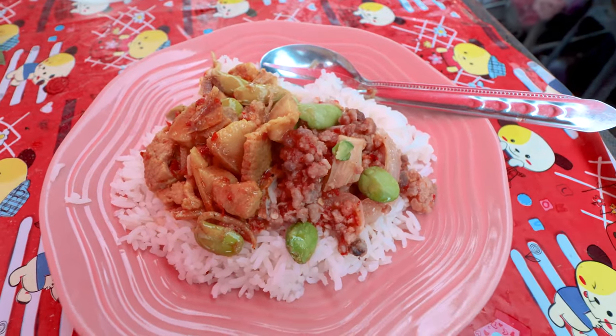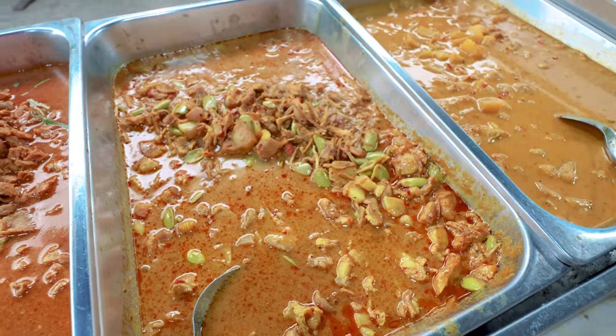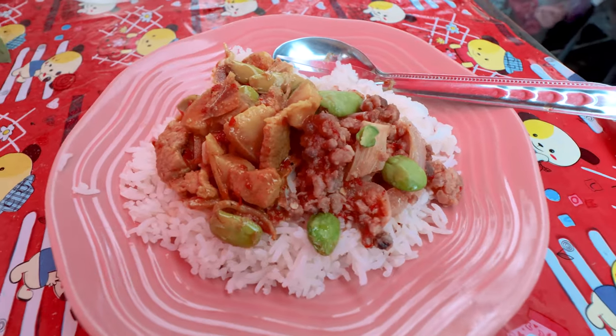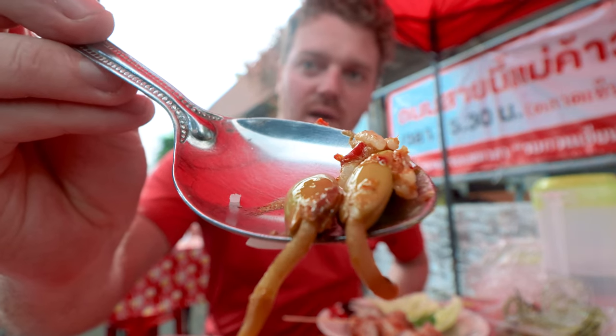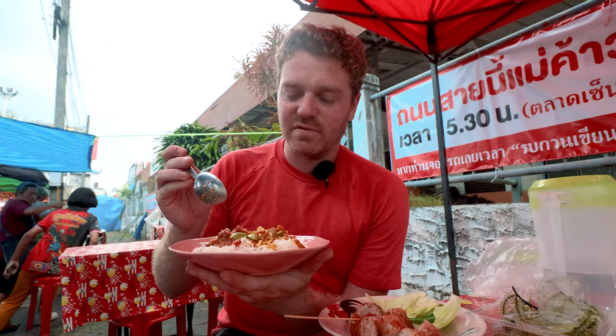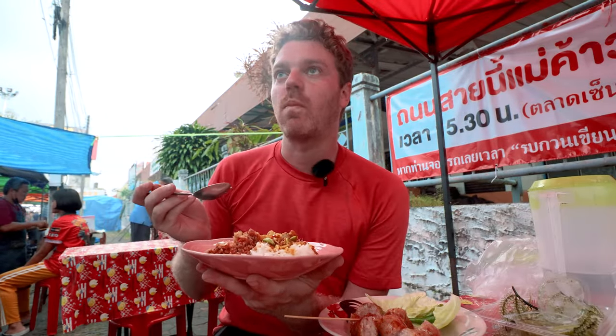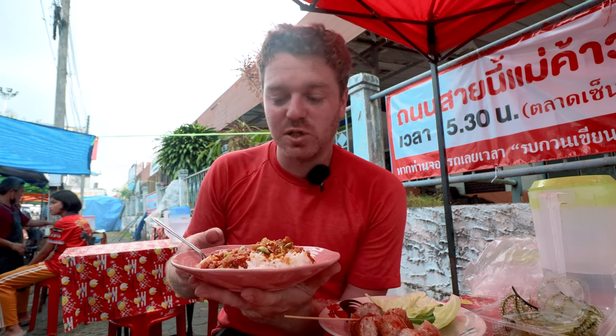But I've got two curries. One is pork with sator, and the other one is a yellow curry with pork, but it's the belly pork sliced up thinly. And this comes with luk rien, which is very similar to sator, very similar flavor and texture, but slightly different flavor. Mmm, spicy, salty, rich, slight sweetness, and then you get that crunch, bitterness coming through from the sator, the sulfury flavor. It's very difficult to describe the flavor of sator.